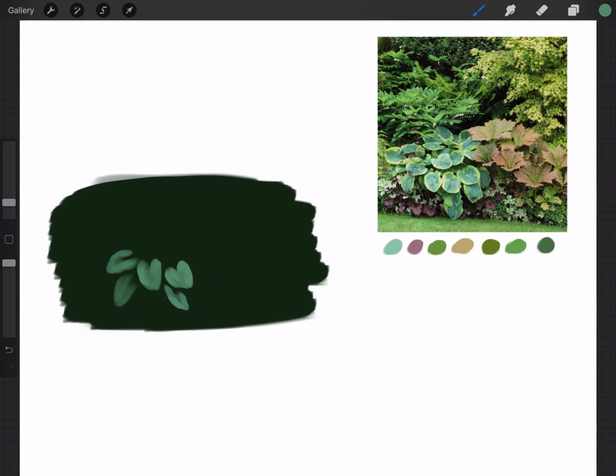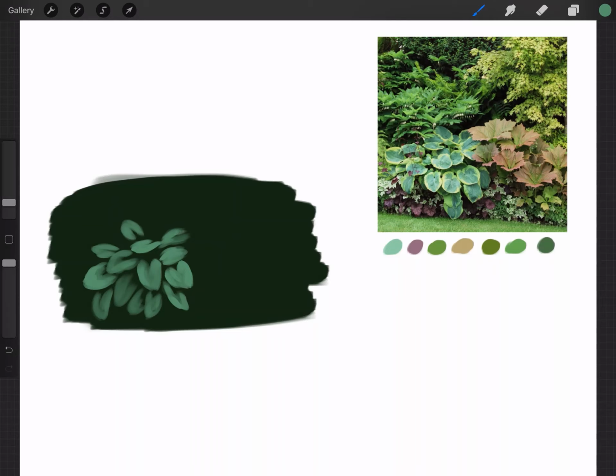And I'm just using less pressure to create the darker values, just because it'll do like less opacity. And pay attention to the direction that the leaves are going. Like I pointed out with the conifer, most plants grow kind of radially.